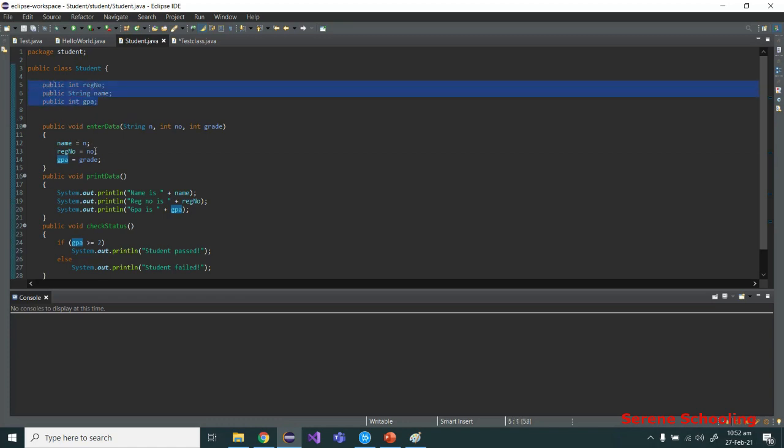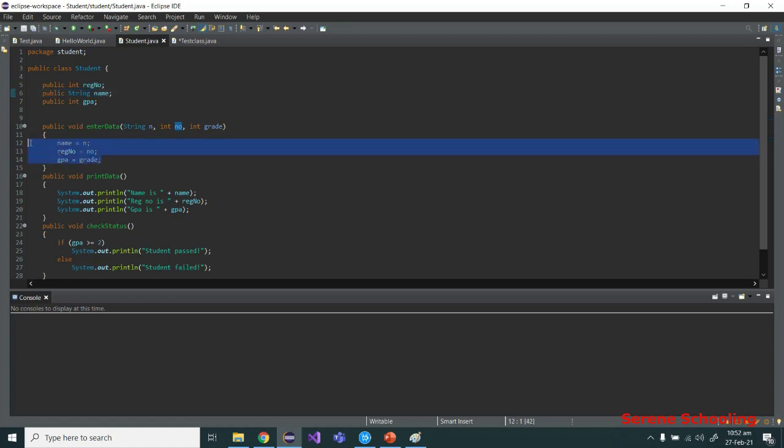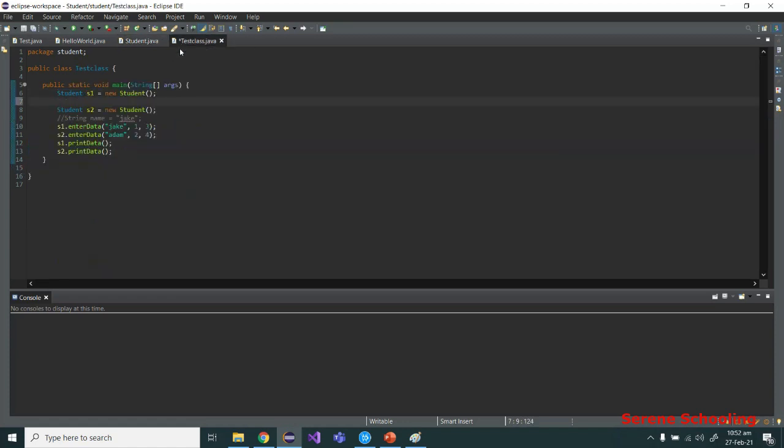I can assign to a single instance variable or two or three, it's up to me. So I have chosen to assign all these input values, which will come from the test class or the main function, into these instance variables. I'm doing the same with the s2 object.